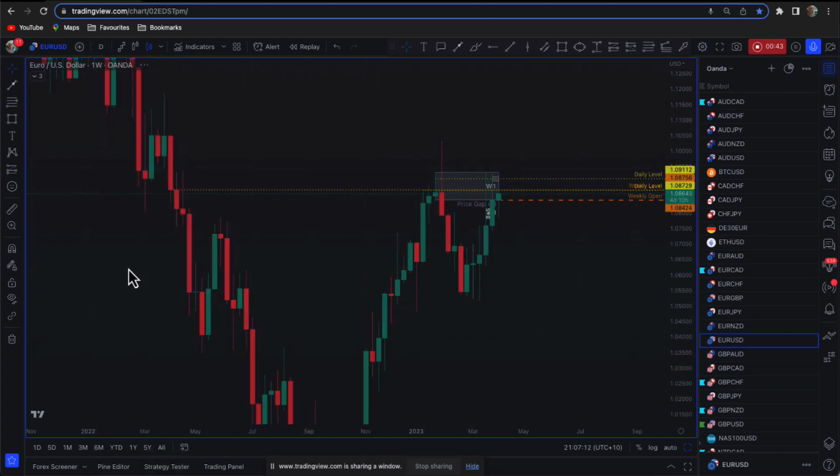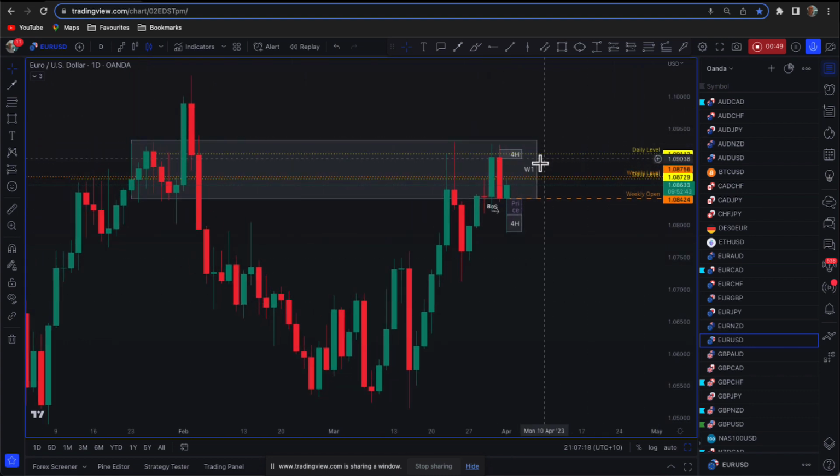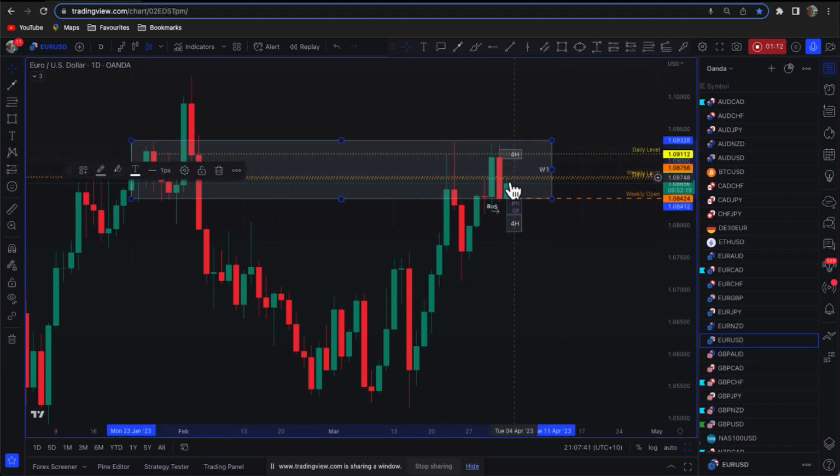So we'll go down to the daily, and you'll see that the yellow lines are daily. So we've got this daily level here, and then this daily level up here. Go back, I've just pulled these through here. So this range in here between these yellow lines, daily level, important range here, big level. We've got this weekly distribution level here as well. So we've seen that this is traded up to. It hasn't been able to break through as yet. Whether this continues on, that remains to be seen.